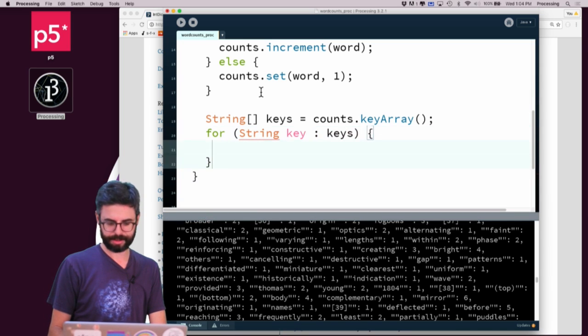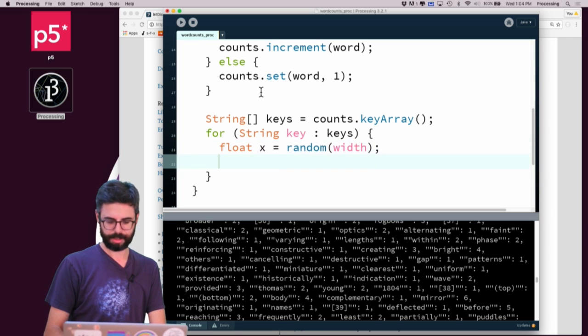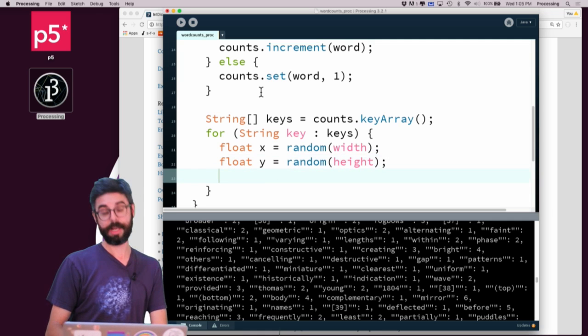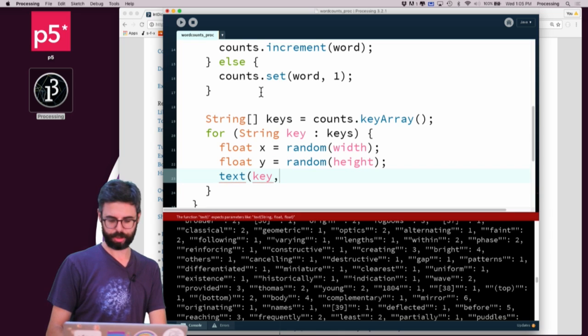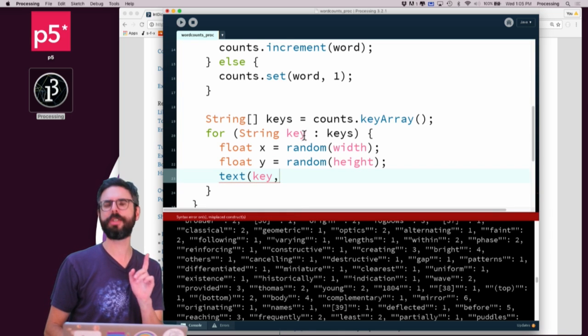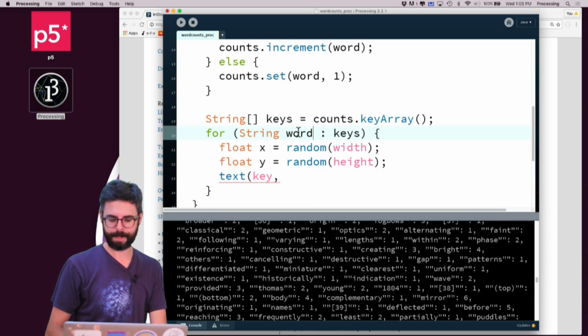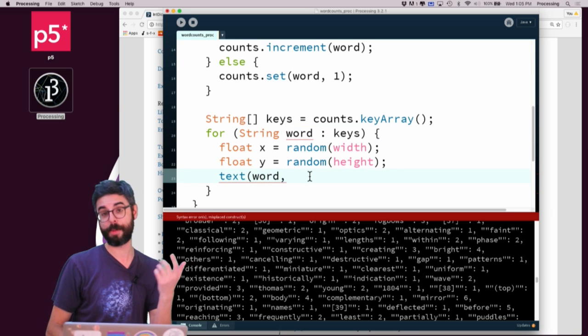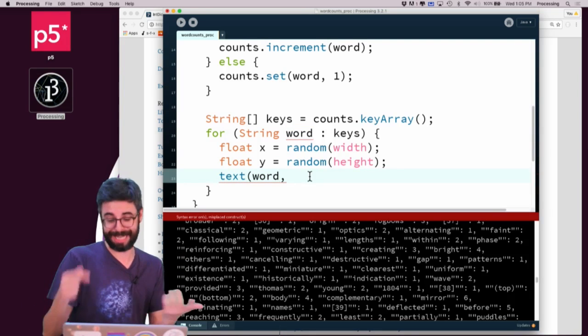in keys, I could say, let's pick a random x. Let's pick a random y. And let's draw the text to the window. Oh, I shouldn't use key because key is a built-in variable in Processing that indicates the key that was pressed.